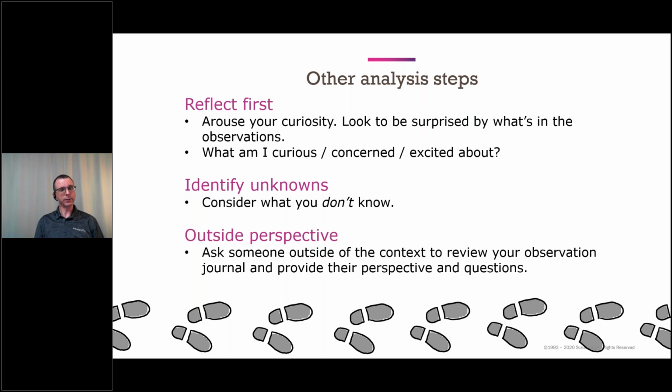That's a tough analysis, but that could help you. I'm going to have an outside perspective on here, as much as I love community. So get someone outside of the context to review your observation canvas, your journal that you wrote down observations on, and see what pops to their mind as things that they are perhaps most concerned, excited, or curious about, or some initial assumptions that they've made.